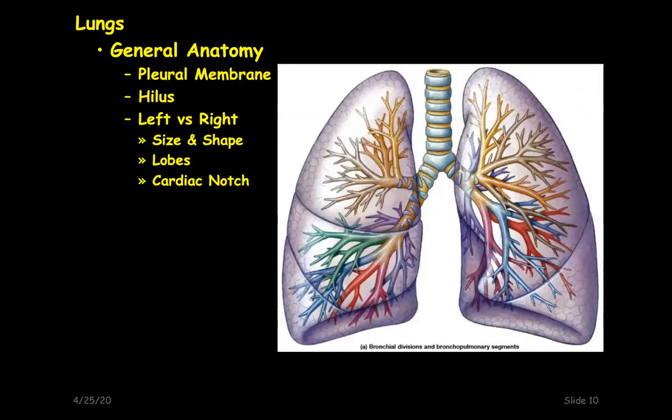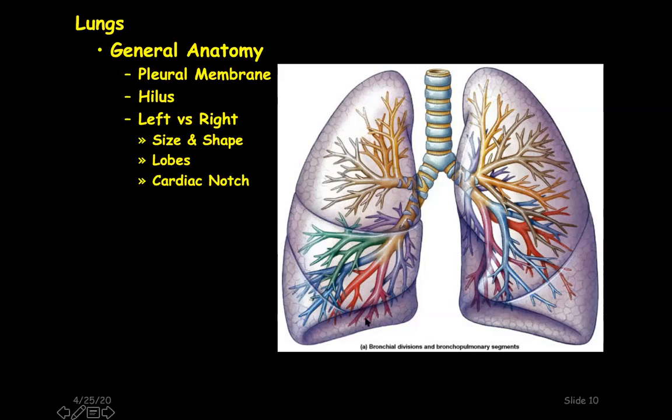Then the lungs, we're looking at gross anatomy. They're the structures that are composed of the conducting passageway, the alveoli, and associated vascular tissue. The left and the right lungs are located in separate pleural cavities. Remember that each one is surrounded by a pleural membrane. There's a visceral layer around the lung and a parietal layer along the thoracic cavity. This is a serous membrane, and it helps to keep the lungs inflated.